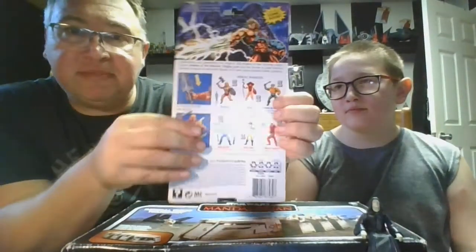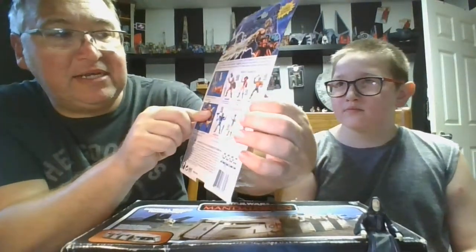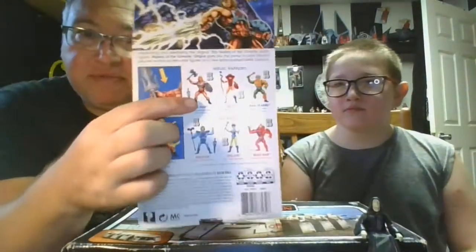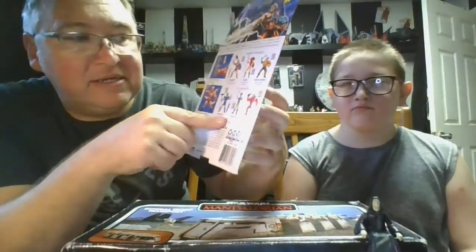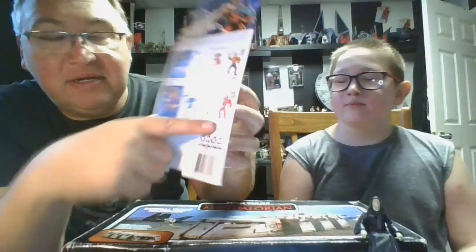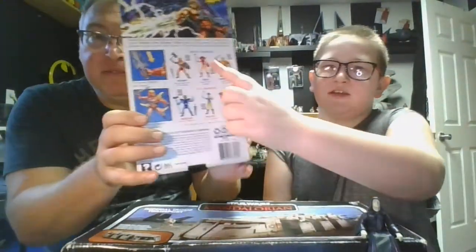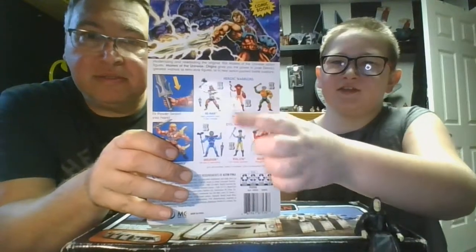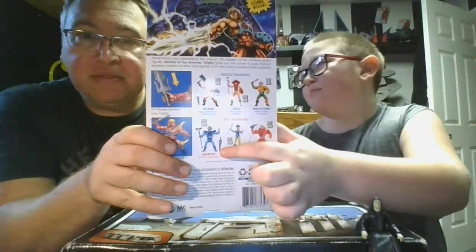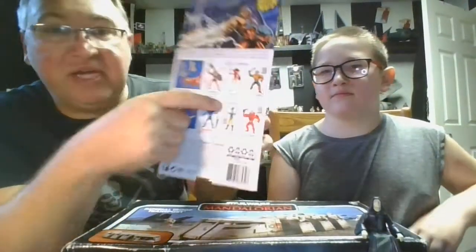Man at Arms, Teela, He-Man, of course, which we have, Skeletor, the bad guy, Evil Lyn, and of course, Beastman. And for some reason, it says on the back, Heroic Warriors, and they have this dude there. No, it's because they're in sections. So the top 3 are the Heroic Warriors, and the bottom 3 are the Evil Warriors.